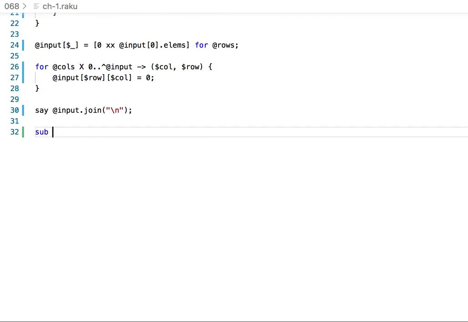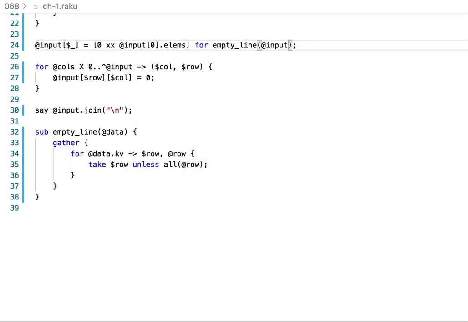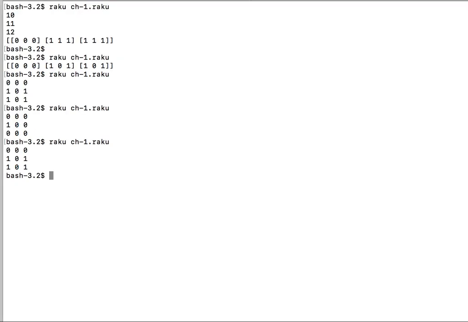So let's create a function which will return the numbers of the lines containing zeros, which will become empty lines in the future. Some data, which is a matrix. I put this gather take 4 and less block inside. And I will try to use this here. And also, I want to find columns, like this. So one empty lines call is for the original input data, and the second one for finding columns is the same call for the same array, but with the transposed matrix. I don't know if this one works.